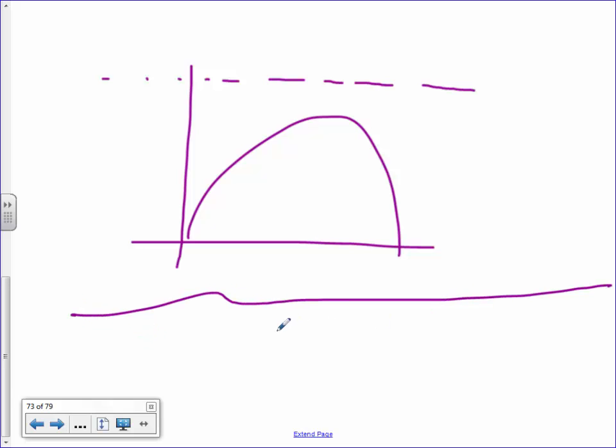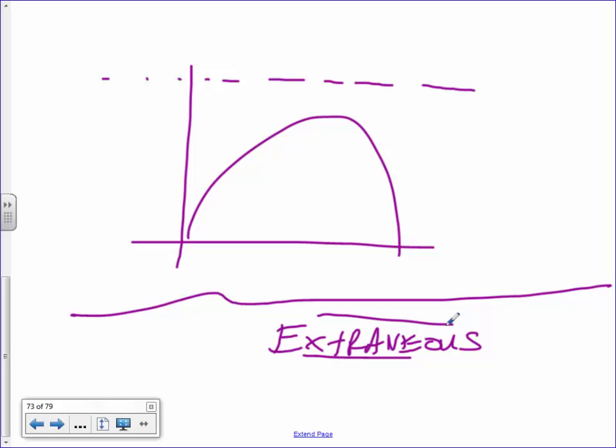Yes, an extraneous answer, that's how you spell the word, by the way, is when you get an answer and you didn't make a mistake, you did all your work properly, but when you go back and check your work, for some reason when you look at it, it's an impossible answer. And I want to show you how that applies to ours.